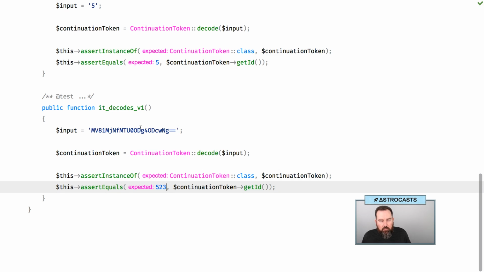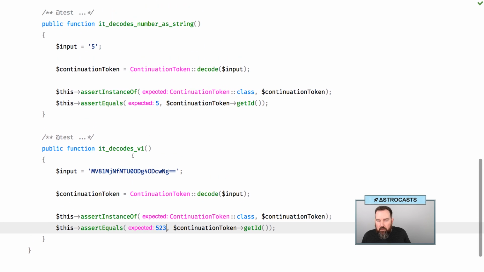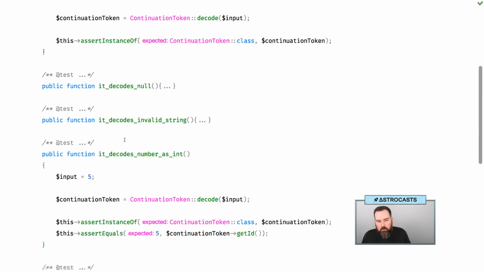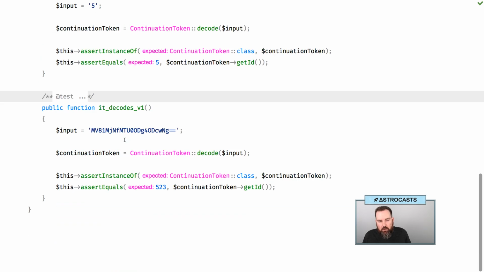Cool, so we know now that we can get the ID from our base64 encoded ID. The time on it, we haven't done anything with. I don't know if we actually need the time. The main reason that we're using the time is to ensure that we have a different continuation token every time we generate one. So that's the other part that we need to do.